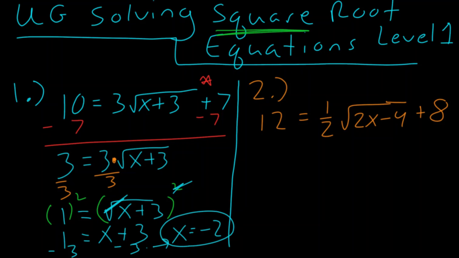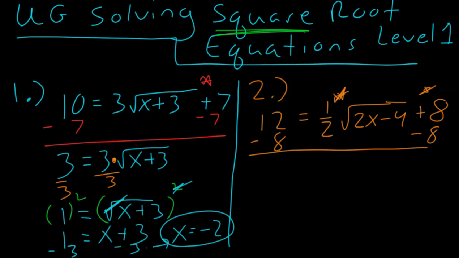All right, let's go ahead and take a look at problem number 2. Now, a lot of students see this fraction in the front, this 1/2, and I think that deters a lot of students, but it's really not that bad. So the first question we ask ourselves, do I get rid of that 1/2 or do I get rid of the plus 8? Well, of course, we always get rid of our addition or subtraction first. The opposite of plus 8 is minus 8.